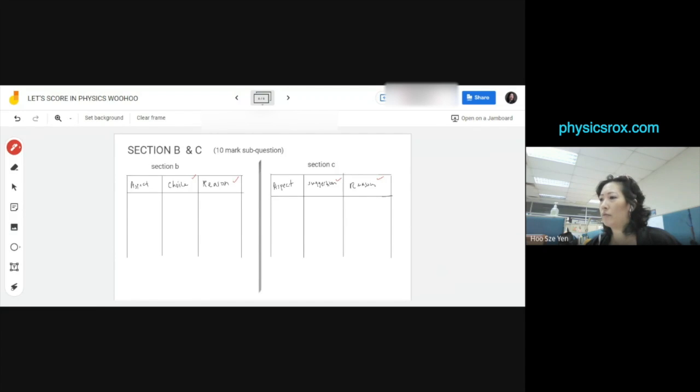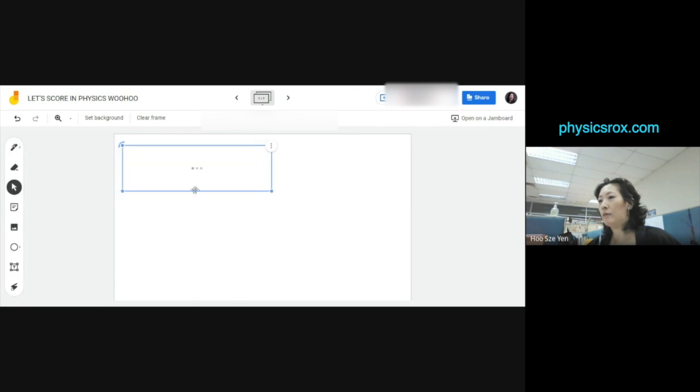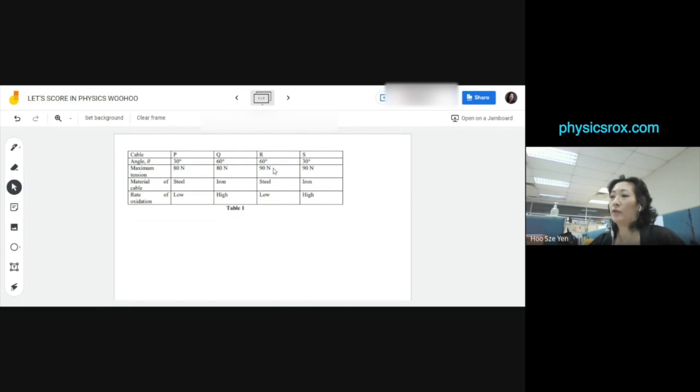Where is it? Let me show you the... Oh, not this question. Wait. Yeah. Like, let's say this is a sample table from a section B question. This one came out in from 5CT1 this year. So let's say you get this right. Okay, you don't know what's all this, mind. Okay, don't bother about the question for now.